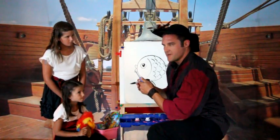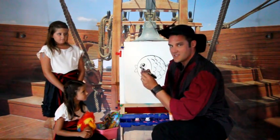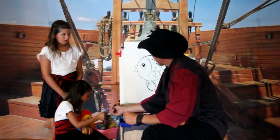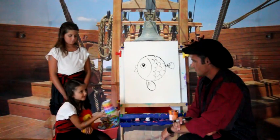Again, it's not important if you have a piece of silverware like this at your house that you can trace, but it's really nice to find something that has unique edges. And again, this has a very unique edge. Good find, Josie. Sophie, I think we should draw maybe one more thing to make this fish look complete. Draw the top fin, Dad.